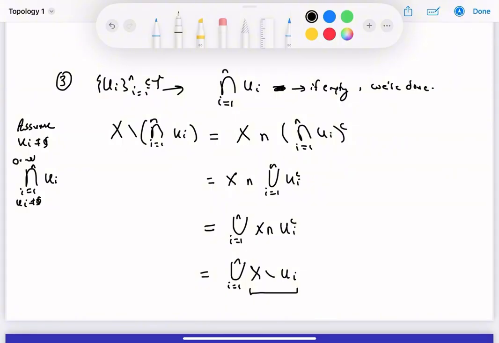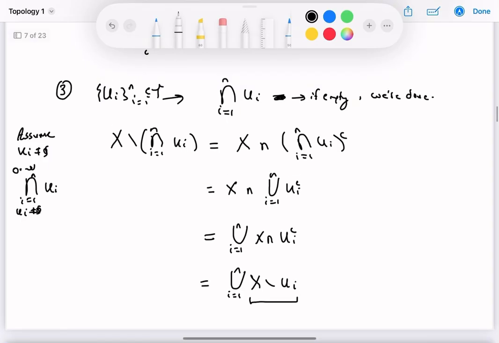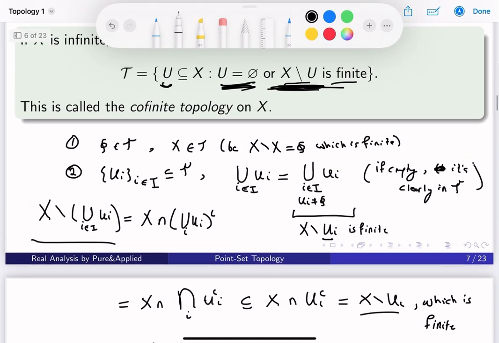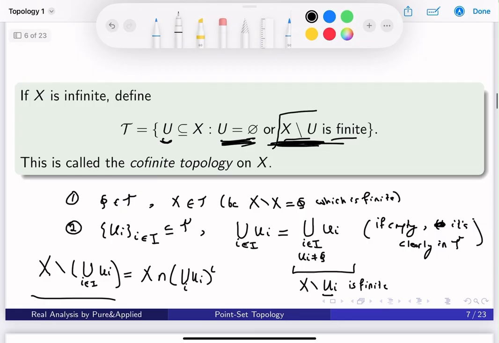In other words, this is gonna be the same as the full intersection, right? So we're gonna assume that none of these Ui's is empty, and hence since all of them are in T, then we must have this property.